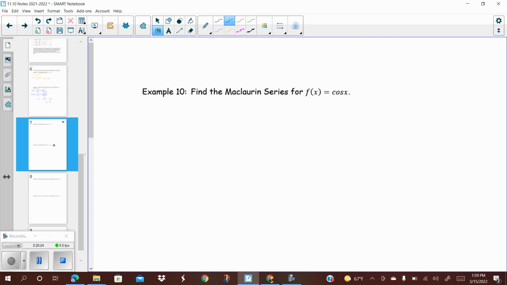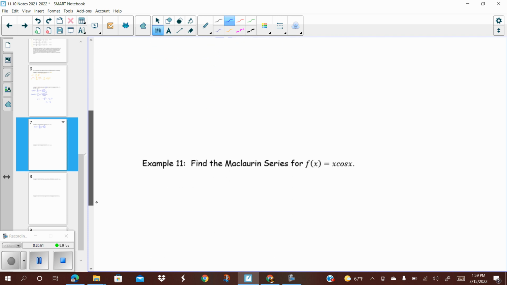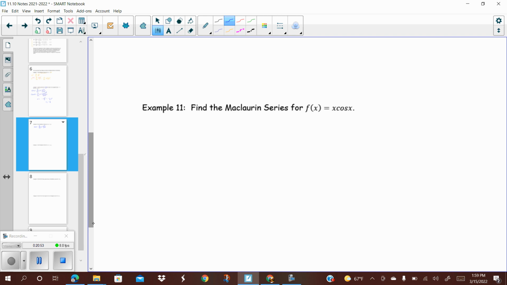All right. Find the Maclaurin series for cosine of x. We've already done that, so I don't really have to find it. We're just going to write it down. Again, you can either take the derivative of the sine function, or you can just memorize this one. This is the even-powered one, so it is x to the 2n over 2n factorial. Okay, done. Nothing for us to do there. I don't really want you to work that one out again. But now we're going to use that and find the Maclaurin series for x cosine of x.